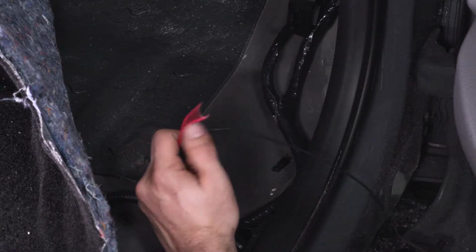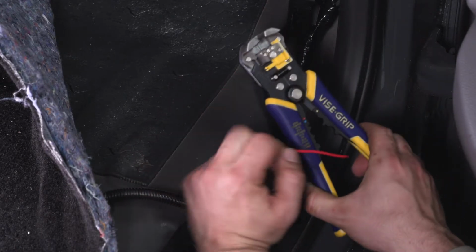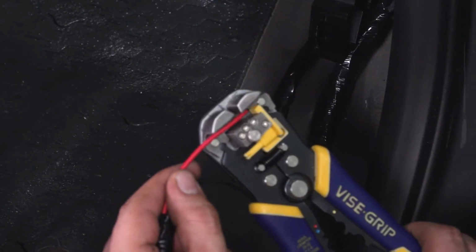All right, guys, so what we're going to do now is wire up the LEDs for our Addictive Desert Design rock sliders. And this is a wire stripper and crimper. So I'm just going to strip back a little bit of this wire here.